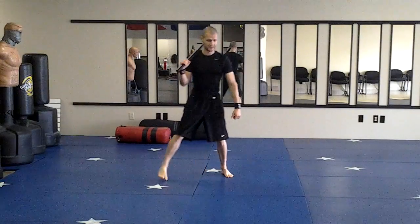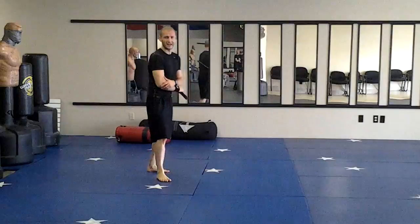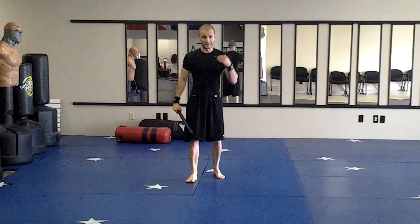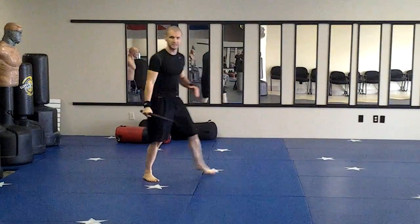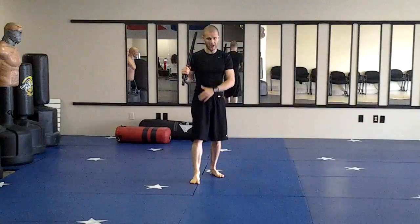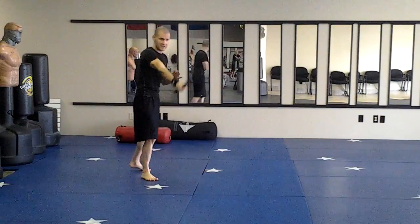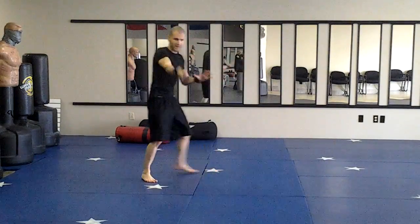It's not this, nor is it this. Okay? There's a time delay. It has to be simultaneous. This will prevent you from getting hit while you're causing damage. Okay? So when we put the two movements together, it becomes this. I don't want it to be fast. I want it to be nice and smooth, so you're pulling it off each time. You're focused on form for right now. So, footwork and strike. Alright? So I'm laterally moving, striking. That's my angle one.